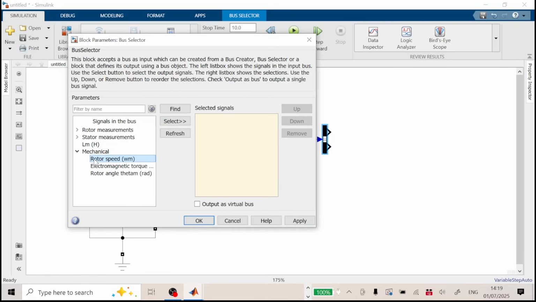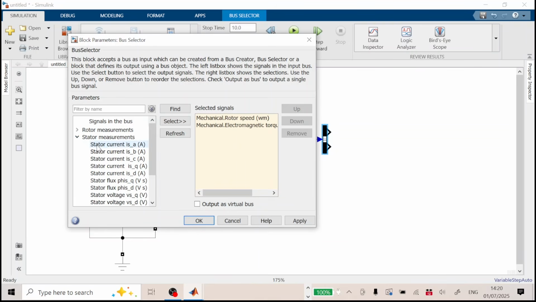I need to measure the rotor speed. Select. I need to measure the electromagnetic torque. Select. I need to measure the stator current phase A. Select. For example, in the rotor, I need to select rotor current phase A, select. I expect now to find 4 arrows, so apply, okay.